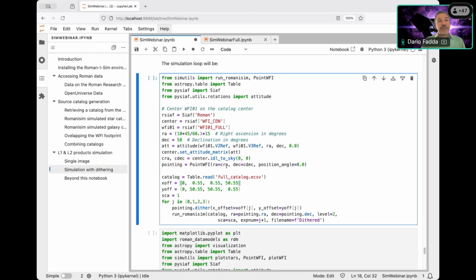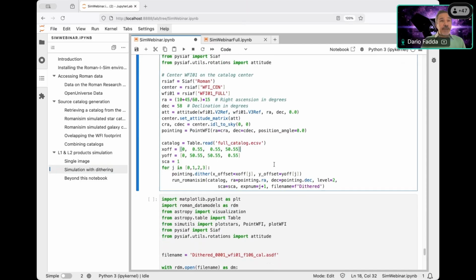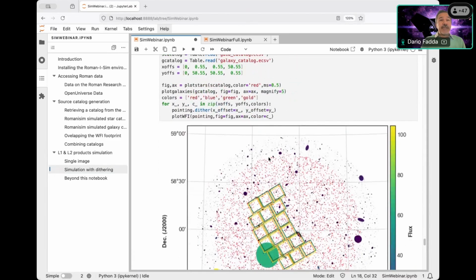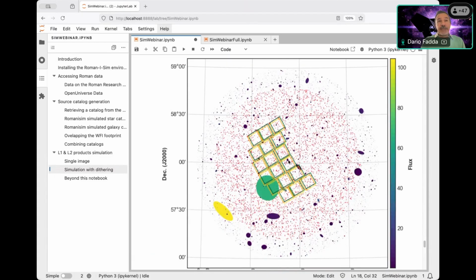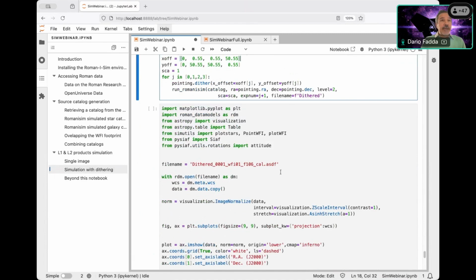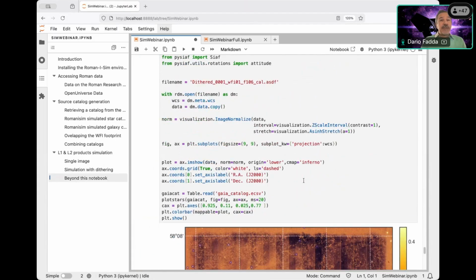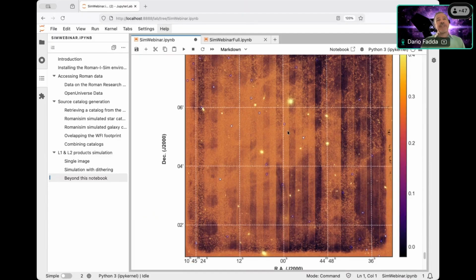So at this point, with the RA and DEC in this particular part, we are going to do this simulation. I think this was using exactly the same setup, and you can see that WFI1, this particular detector, is centered on the center of the field. So that's what the simulation does. After you run the simulation, you can see one of these fields similar to before. In this case, I just put the stars as blue circles.